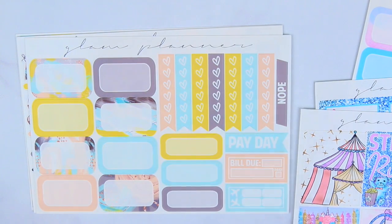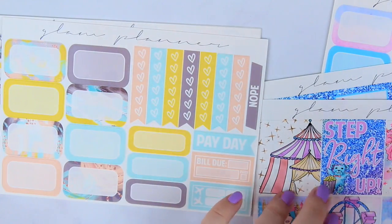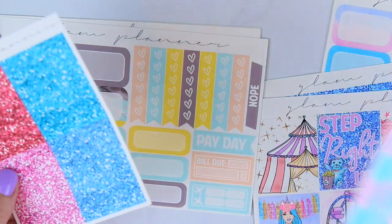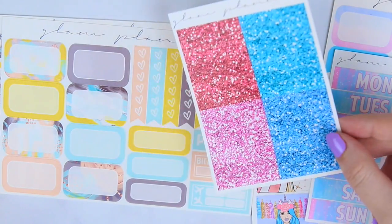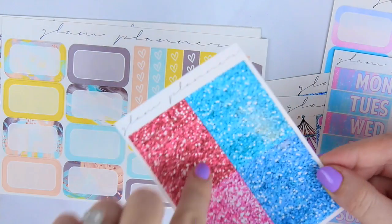So that said, you're now getting the kit that was already there, plus you're getting these little guys, plus you're getting the date covers for $28, so it's gone up $1. And the glitter headers are still available a la carte, so they don't come in the kit, but you can get them individually.